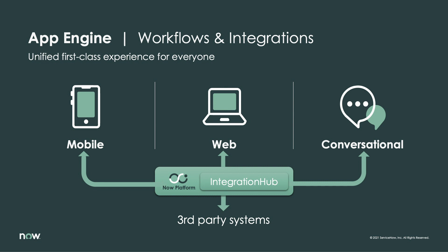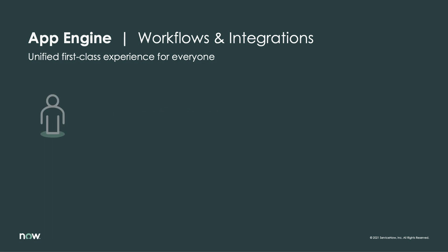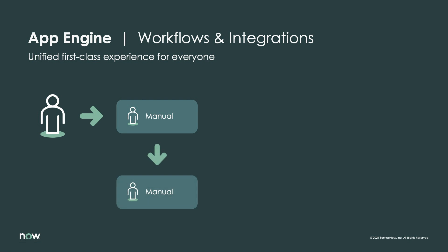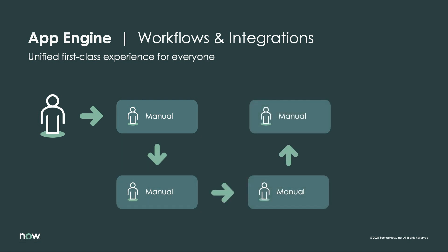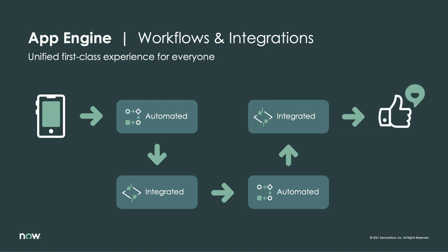We make the complex seem simple to end-users by providing streamlined workflows powered by tools like Flow Designer and Process Automation Designer, which are easy to incorporate into your apps. A process that could traditionally require the user to complete a dozen independent activities — like submitting forms, requesting approval, and updating systems of record — could be evolved into an app that allows the user to take action once and then lets the automated process behind the scenes take care of the rest. While other vendors have tools to build pretty UIs, they often can't natively provide any integration capabilities, usually relying on fragmented tool chains to provide deeper functionality like artificial intelligence or insights, leading to yet another information system silo and broken end-user experiences.